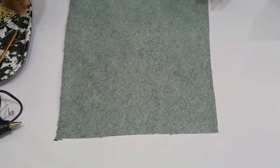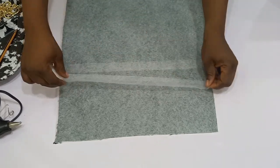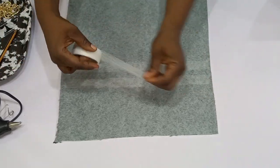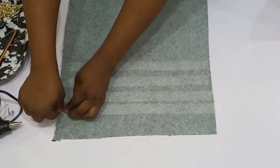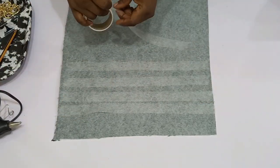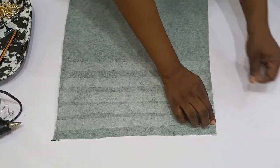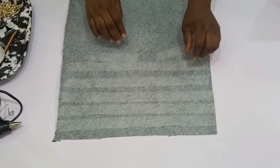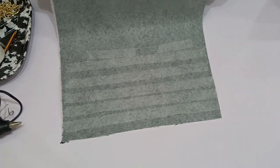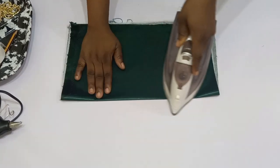To make this stronger, I'm going to double this. To do that, I'll go ahead and place in my hemming tape just like this, and then once I'm done I'm going to double the fabric. After doubling it like this, I'm going to use my steam iron and iron it down.